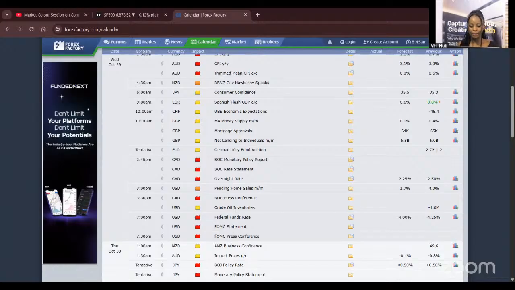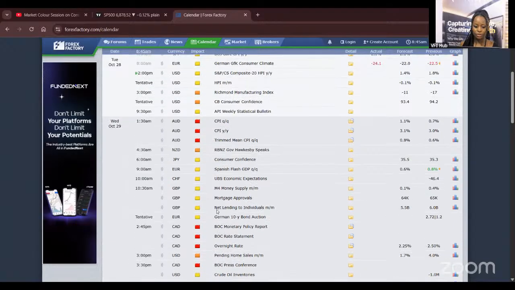These are high impact news releases and they happen to affect all of the asset classes, well, except for New Zealand, because there's no high impact news on NZD. This is low impact, or rather medium impact. So watch out for these news releases and you'll see how they play a part in this.